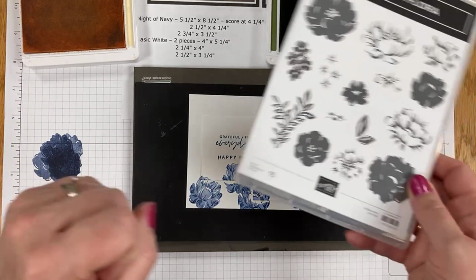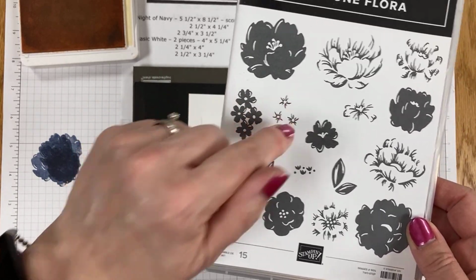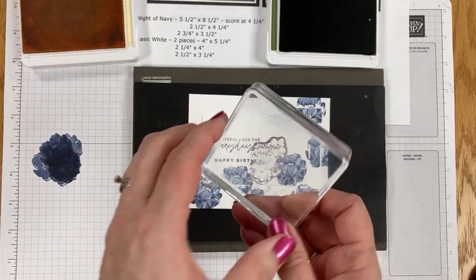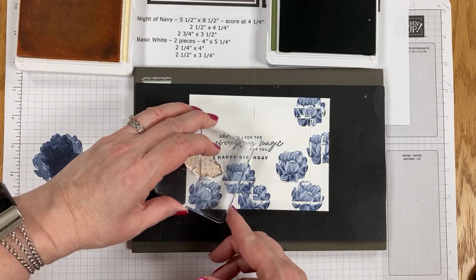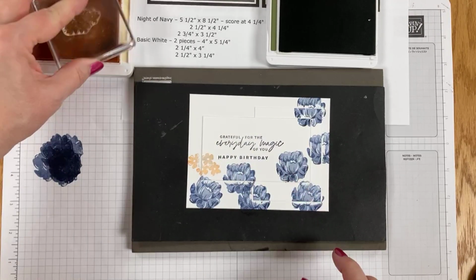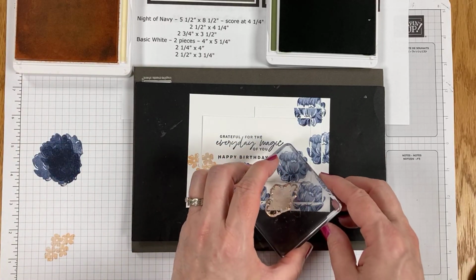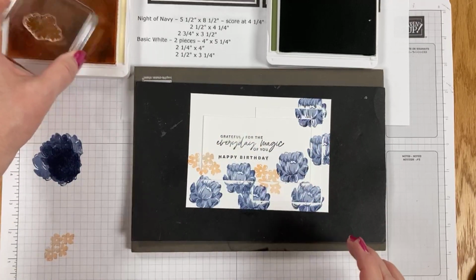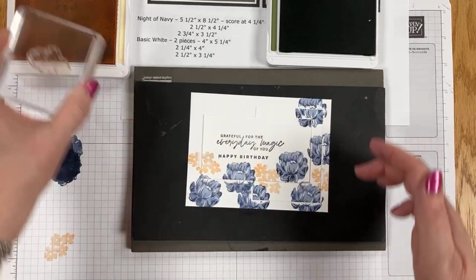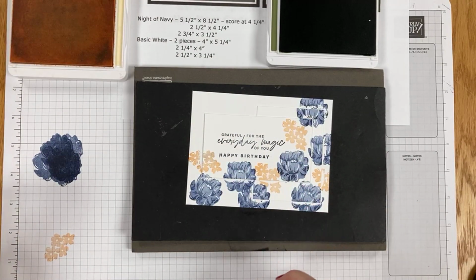But okay. Then I'm going to use, now where are they on here? I'm going to use these flowers with the insides. So I'm going to use the full flower with petal pink, and I'm just doing it full strength. So then let's add some flowers there. Oh, looks like I got some navy I'm picking up. And then let's add some flowers there. And how about a little chunk there? And a nice big one there. Okay, I think that'll work.